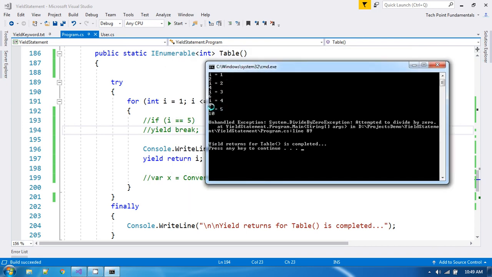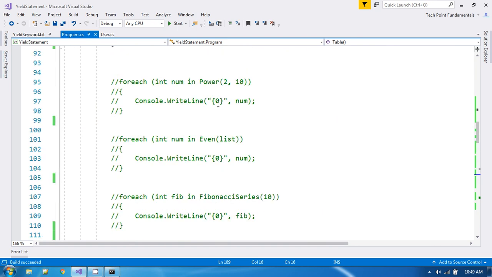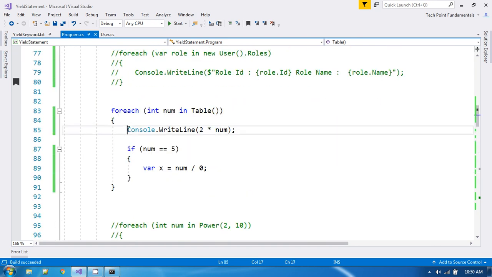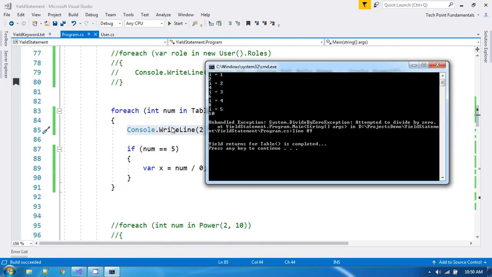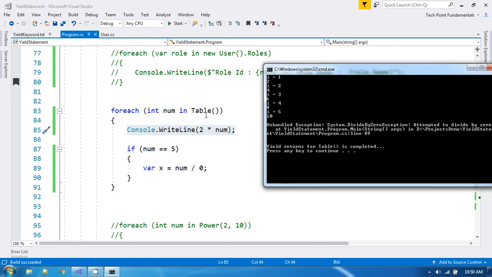Till 5, 10 is printed in this statement. As soon as the number is equal to 5, because the table iterator method returns 5 here, and after printing 10, it encountered this statement, number is equal to 5, and the exception is thrown. Since this exception is propagated to the table method as well, the loop iteration will terminate and it prints the finally block.